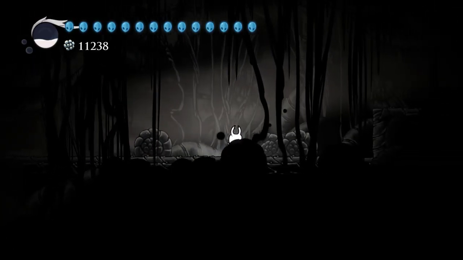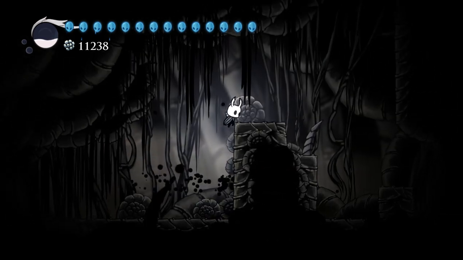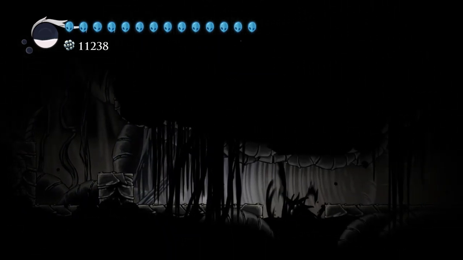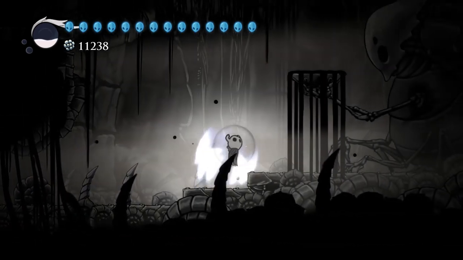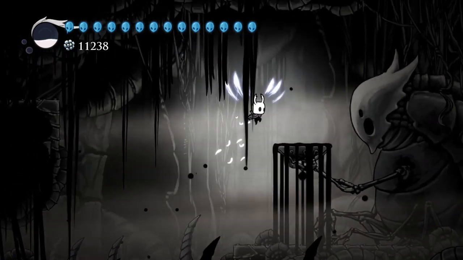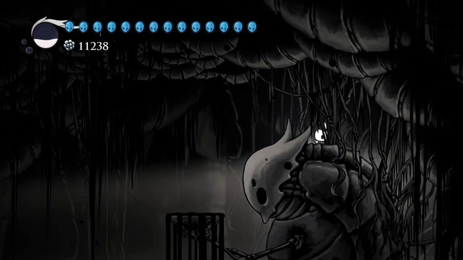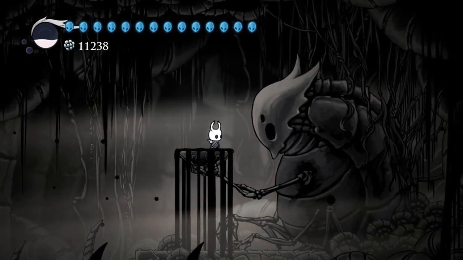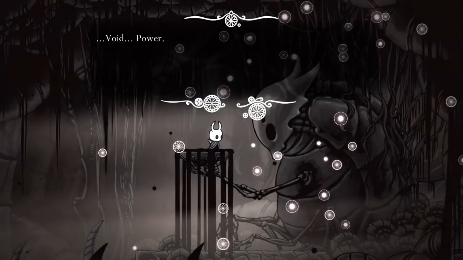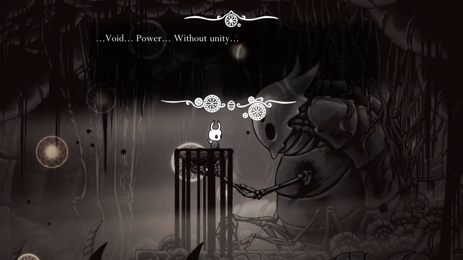Awesome, and we're back here. We have to go all the way to the right. I think it is a shortcut if you shadow dash through that one monster right here. Because yeah, I think you go both ways. And the sharp thing does work well here, but let's see. Hello, I'm a Joni now. Ooh, that's cool. Am I like evil? Like, am I gonna fight against the abyss? Ooh, void power without unity.